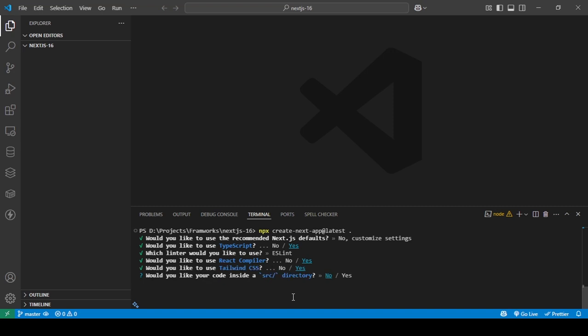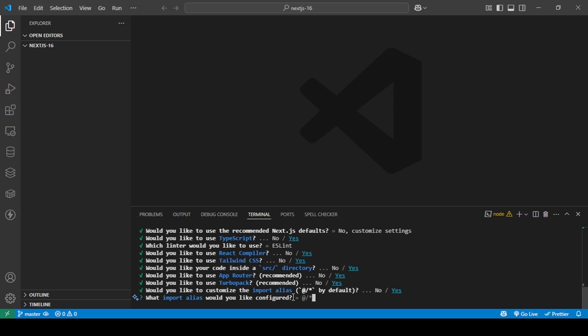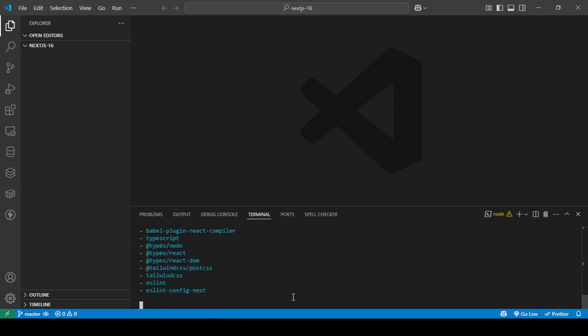Now this was the thing that I didn't like. It added the app folder and didn't add the app folder inside of the source folder. I wanted to add the app folder inside of the source folder. Okay, and then, would you like to use the App Router? Yes, I would like to use the App Router. TurboPack, the alias. Actually, I like this thing, so I want to keep this as well. I like to just do at and then put in whatever following folder names and file names. So yes for this. What alias would I like? Yes, I would like to use the default one.